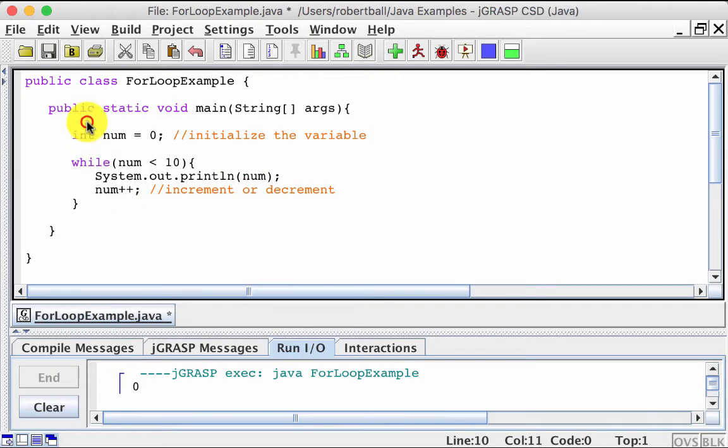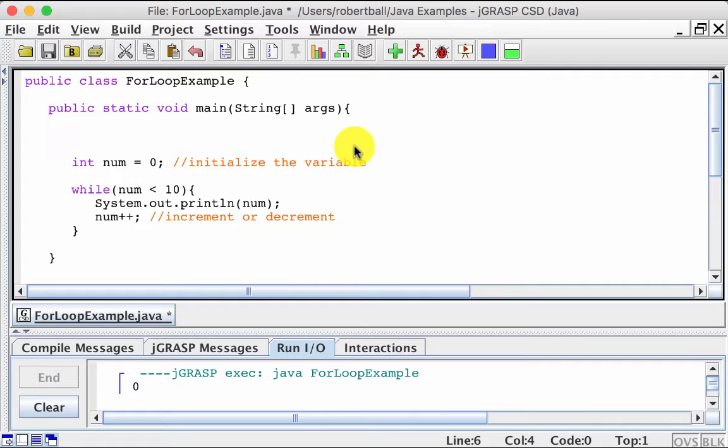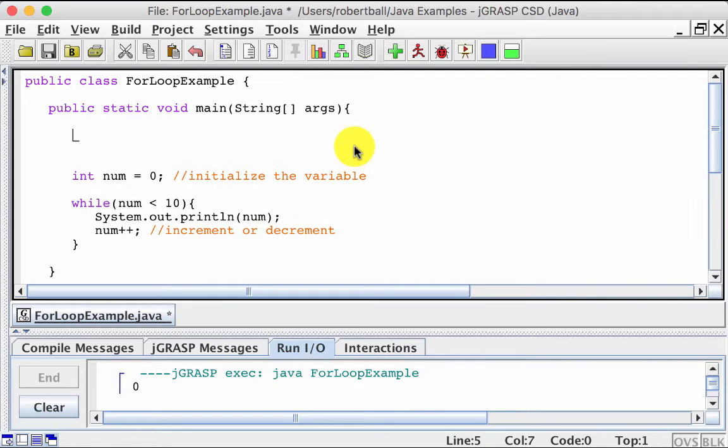Well, with the for loop, I could do all of that in one spot. And so what I'm going to do is type int index = 0. Now, just so you know, index is such a common variable that it is usually shortened to i. So i is short for index.